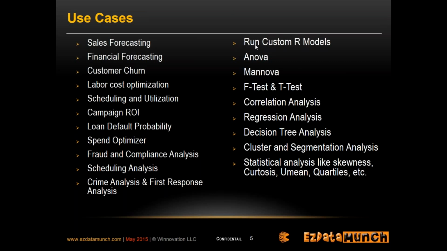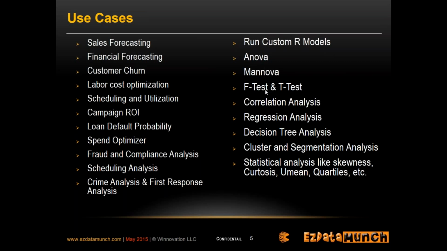Coming back to the kind of functionality that is supported today, you can run your custom R models in our connector. You can customize and configure it to do that. We will show you how it is done today in one of the examples. Basically, if you have any custom R models that you already built and you want to run those models, get the results back into your Qlik and Predictive applications and build your analysis on top of that, we will show exactly how it is done.